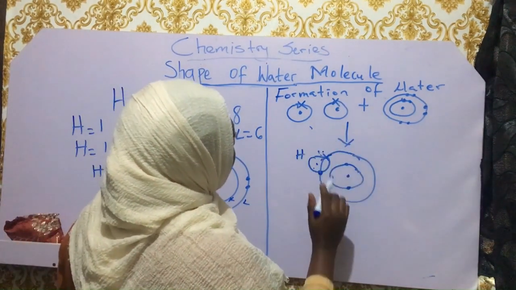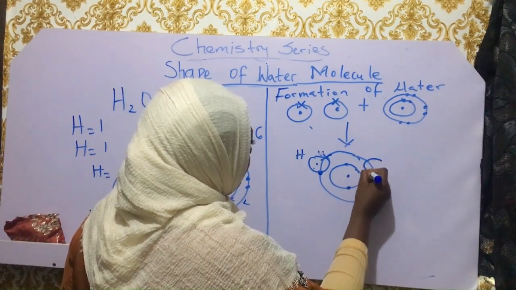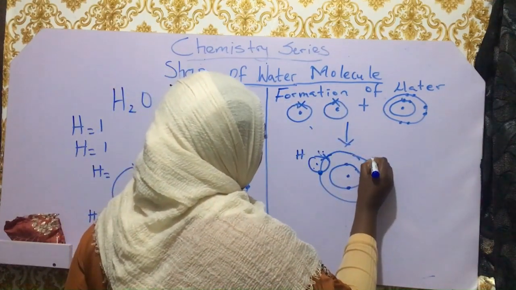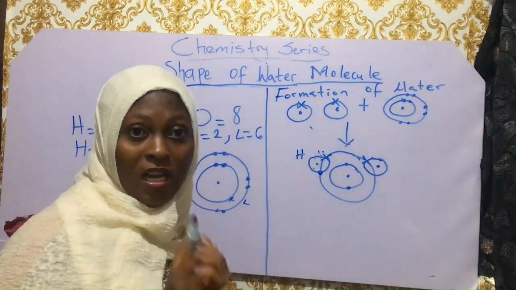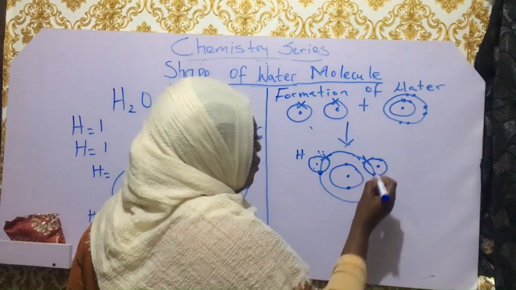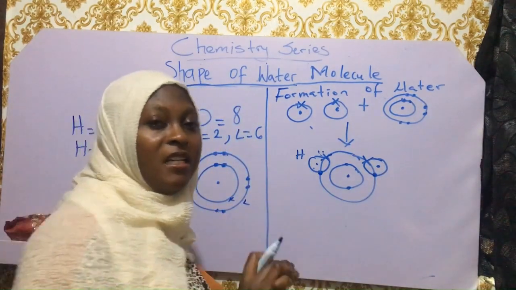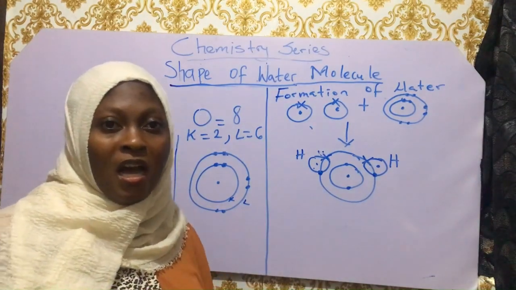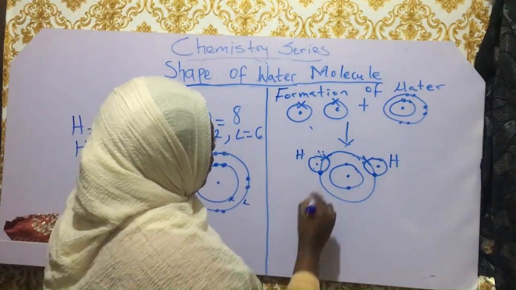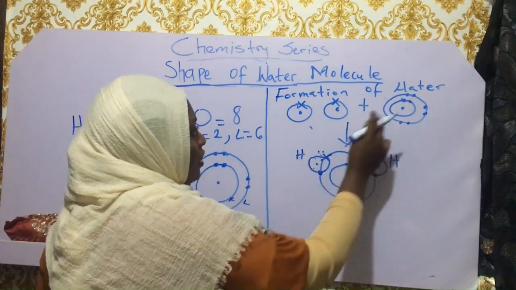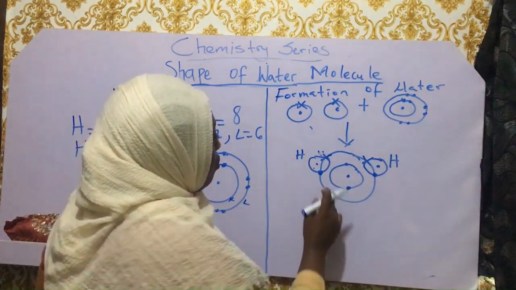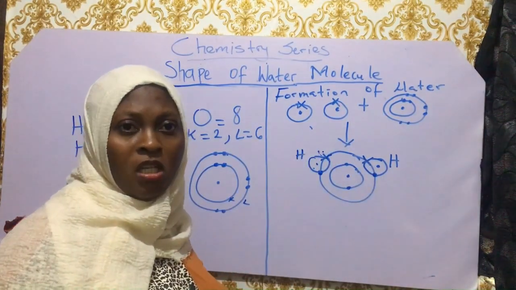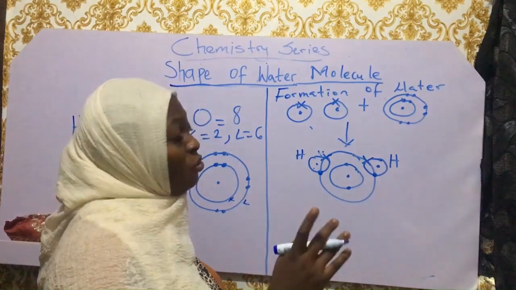Then the second hydrogen will also come. Then it will share 1 electron that it has with oxygen. And oxygen will also share 1 electron with it. So let's count the total number of electrons in the second hydrogen atom. 1, 2, which shows that both hydrogen atoms are balanced. But for oxygen atom, it shared 1 electron with this hydrogen. Remember, we have 6 in the second shell, so 6 minus 1, 5. It also shared 1 more electron with the second hydrogen. 5 minus 1, 4. So it is left with just 4 electrons.